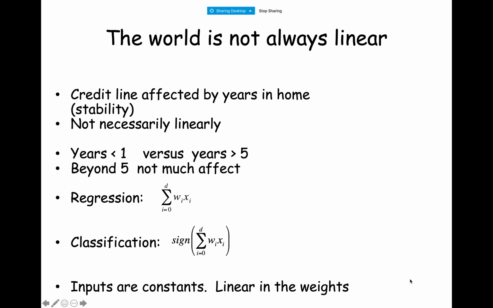And in each case, you can think of the inputs, our data values, our features, as being constants. And as such, when we talk about a linear model, it's linear with respect to the weights, right? Those are the things that you're going to change. So you're solving for the w's, but the x's are like constants, A, B, C, D, because the x's are given to you and you can't control them, but you can control the w's. The free variable in your learning algorithm, the one you have control over finding a value for, is the w's. This is linear in w. Does that make sense? All right.